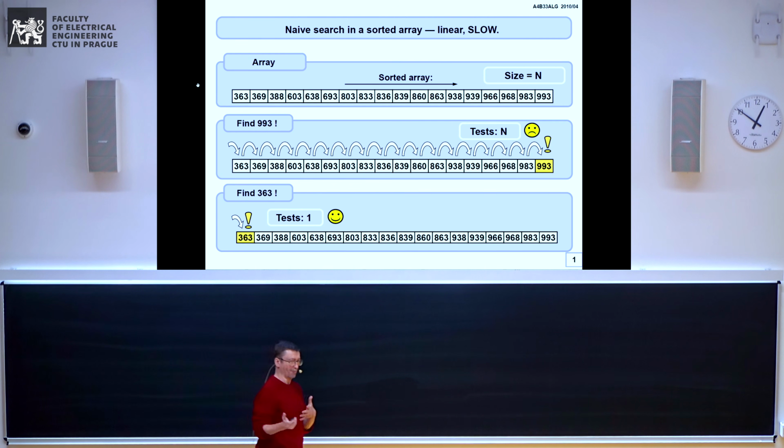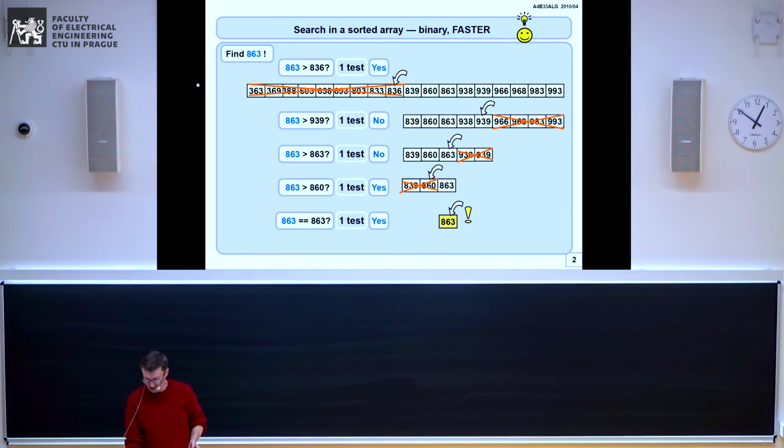If you adopt an optimistic view, you might say, sometimes we might be lucky, so it's kind of a lottery, let's try, maybe we shall win. As in a lottery, you will not win that often, of course. So that's a standard naive search in an array, and it is slow.